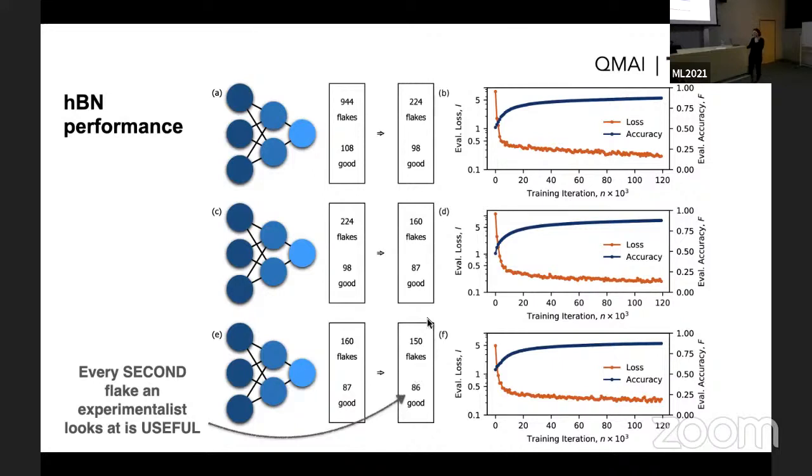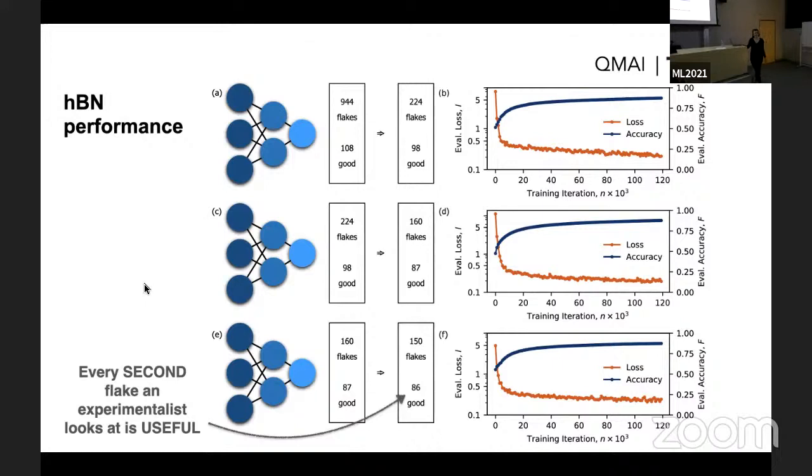More likely, what you see happening here is that by applying multiple models, you weed out the bad flakes that the model almost thought would be good. So this ensemble way of doing it is a way to get rid of the false positives. Okay, so this whole thing was super painful, right?